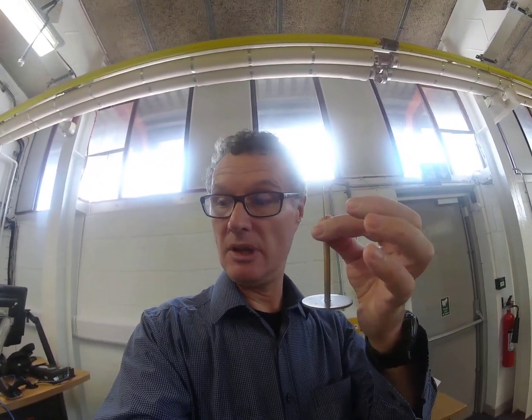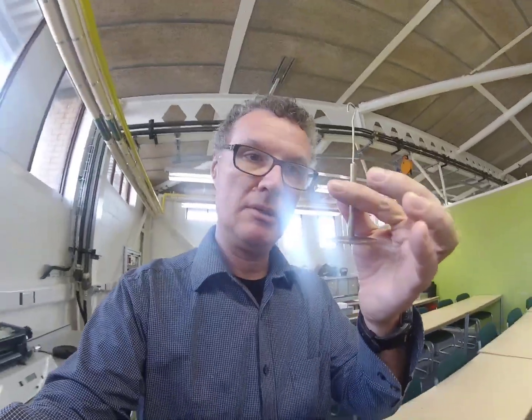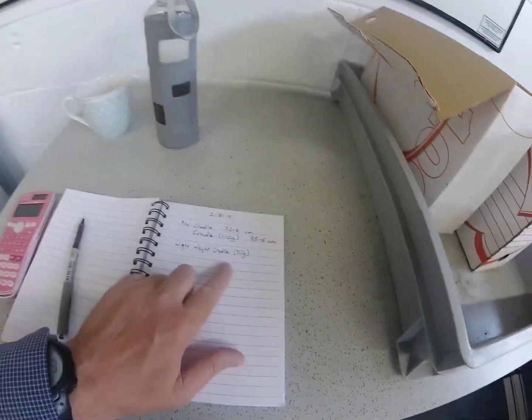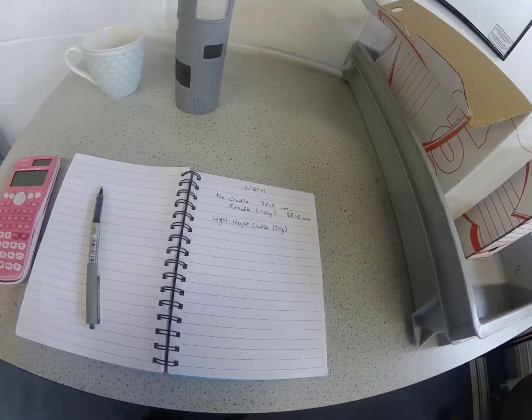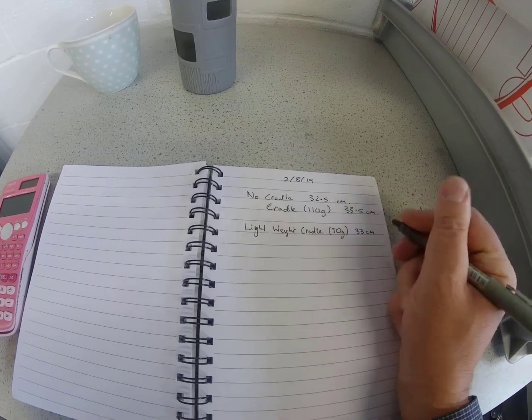Okay, so first mistake is that the cradle that I put on is for the heavyweights. I need to measure the cradle for the lightweights, first of all. Right, so let's start again. Right, so measured this cradle and it's at 50 grams. Repeated the same thing again. The lightweight cradle there at 50 grams, and the extension for that was 33 centimeters.